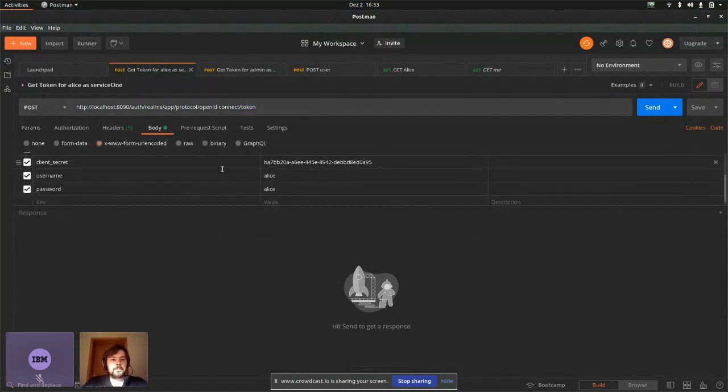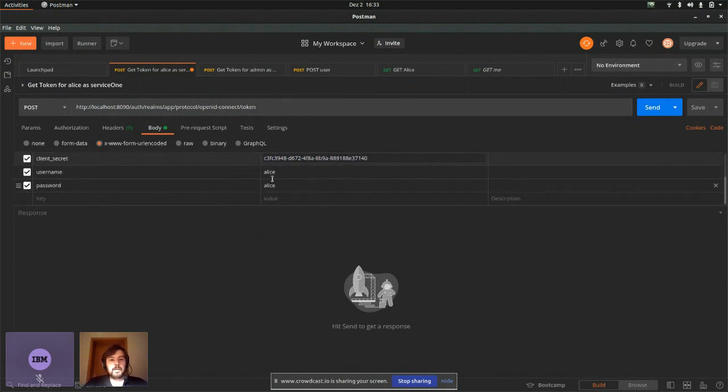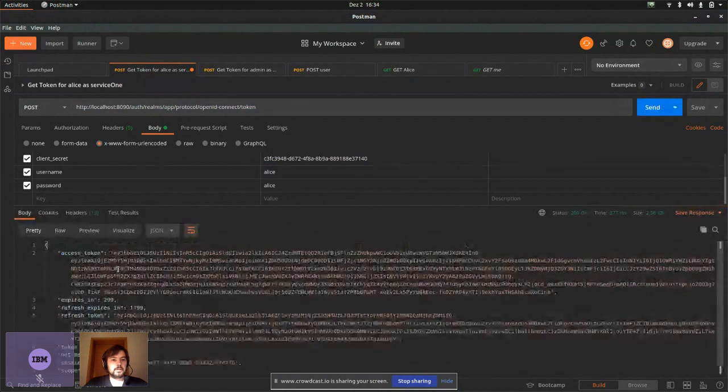Now for the body, we have to modify the secret right here. We are going to use the password grant. That's the grant I said you should never use in production, but it is used for demonstration. We are going to make the request as backend client, the client we just provided. We are going to use the client secret. And right here, we have our user credentials. Username is Alice and password is Alice as well. So let us make the request, and hooray, it worked.